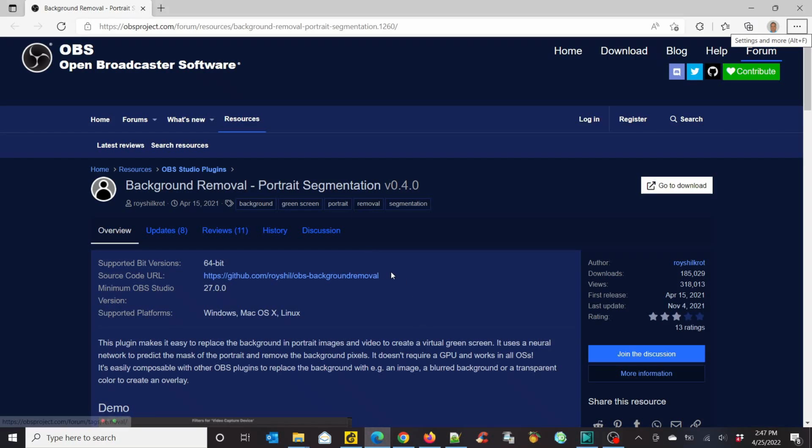So now one more thing you want to see is, I'm actually sitting where the background displays the details of my room. So we don't want to do that. What we could do is put a virtual background so that it masks all the clutter behind you in your recording. So let's go to my full screen mode. And if you see, there is a plugin called background removal. It's an OBS plugin. I will share the link in the description of the video.